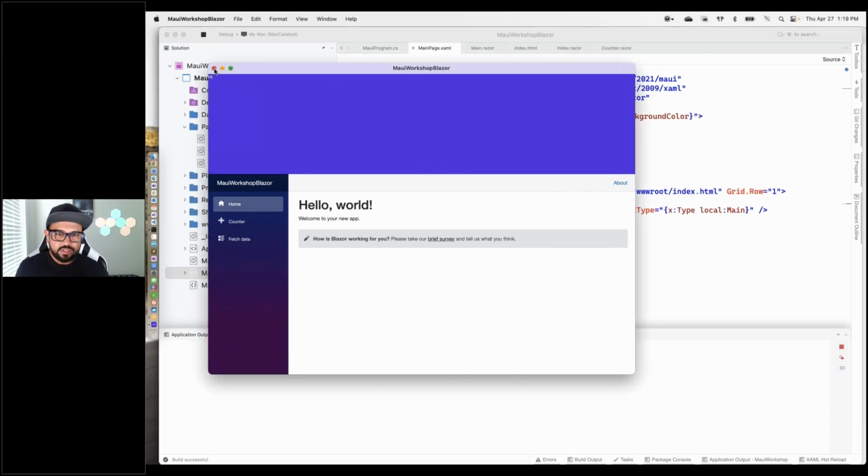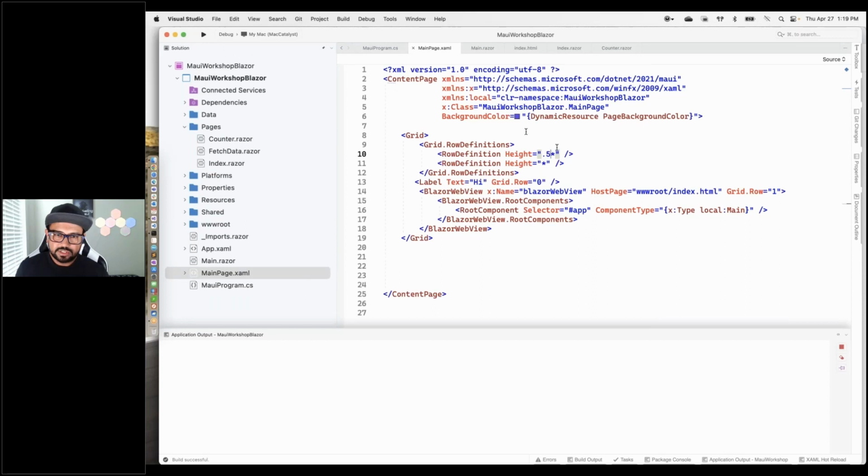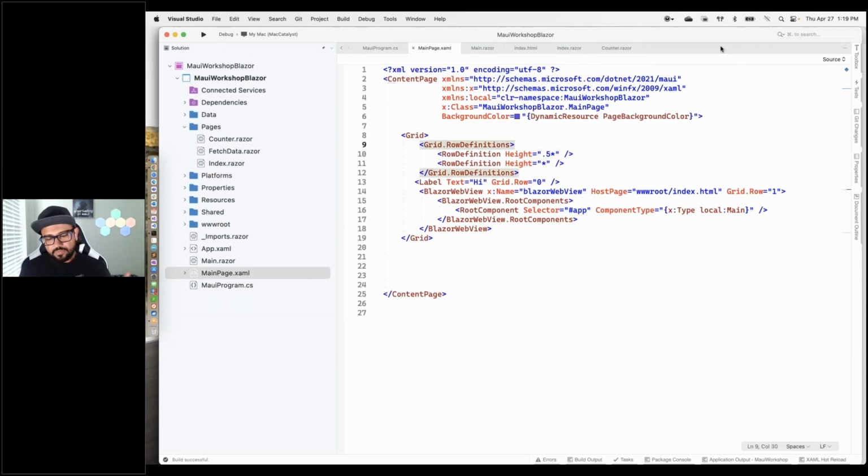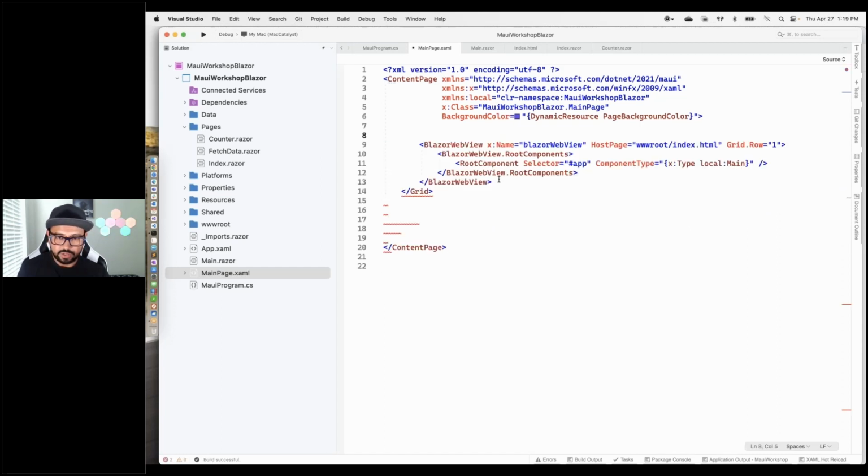Now, one of the questions we get a lot is you're now saying that Blazor is welcome on .NET MAUI, but how welcome is it really? And actually, like Sam was asking a question, not this Sam, the other Sam, about running Blazor for both web apps and native apps. So let's close this for a second. I would like to come back and show you more of this example, but I do want to address that question because it is very doable if you wanted to. So let's get rid of this grid.row for a second. I want to show you an example, and then we'll come back to this.